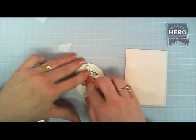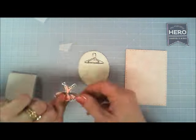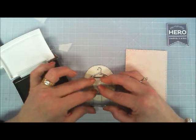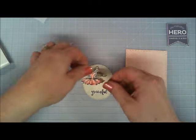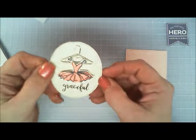But before we secure that down for good, I want to add my sentiment. Love the way that looks. So we're going to pick that up. And for the sentiment on this card, I just wanted it to be simple, so I'm just adding graceful. Love that, adding the tutu. And I think that turned out so pretty, elegant. I like that.